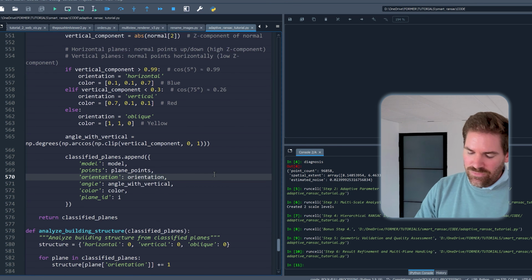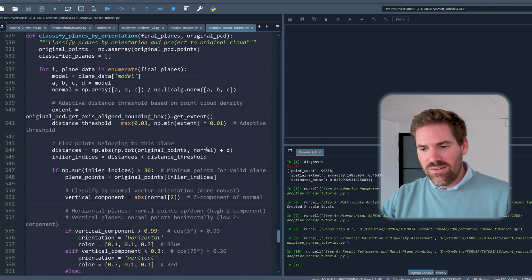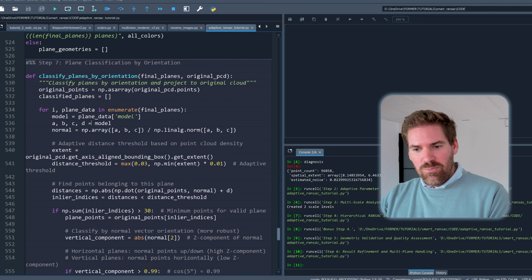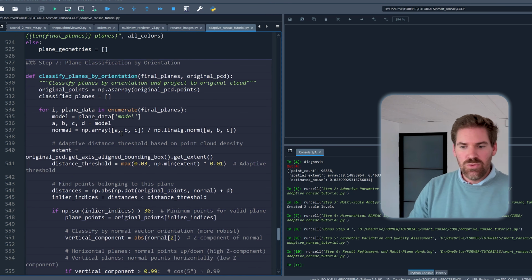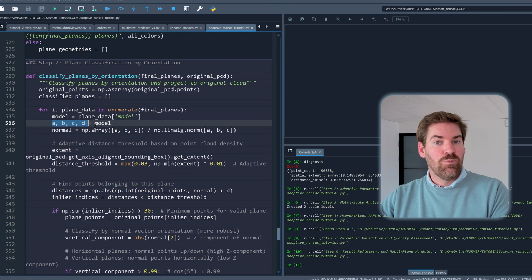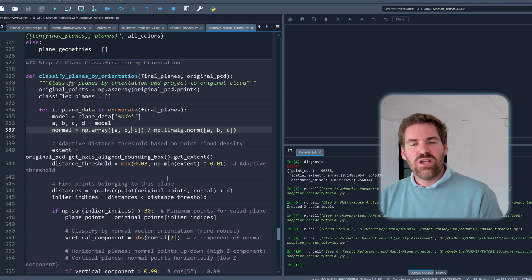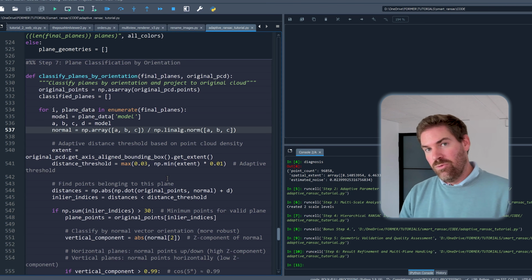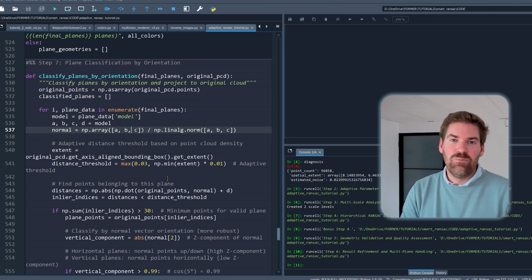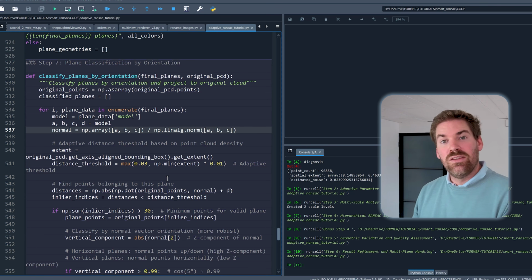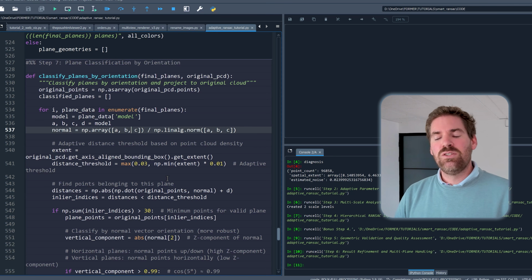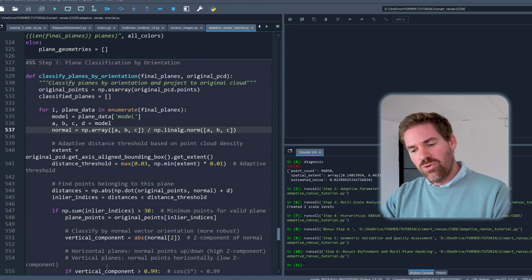And here, if you want to understand what happens, you will see that I extract my plane model, and I will use the vectors, which come from the parameters A, B, C, and D. You see that I use the normal vector of my plane and check it against the normal vector of the horizontal or vertical direction. And this is essentially based on eigenvalue and eigenvector analysis. So again, this is super key to understand. And if you want to go deeper with PCA and eigenvalue analysis, I made a specific video on it to classify with 3D machine learning, or a tutorial as well.